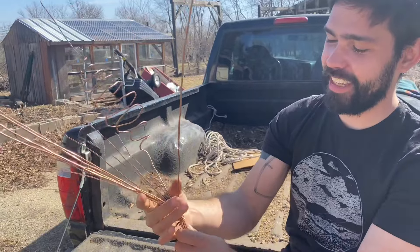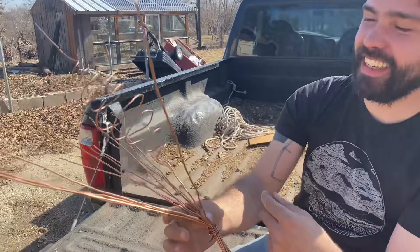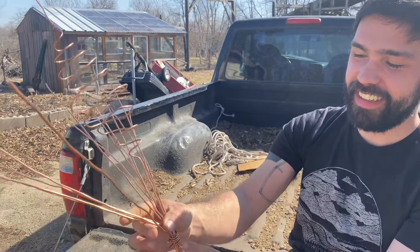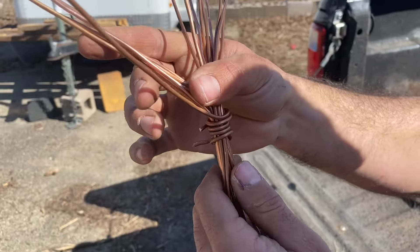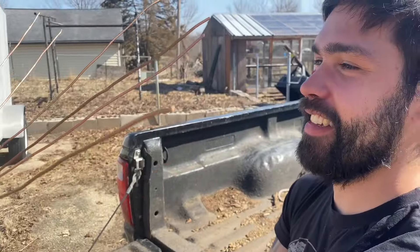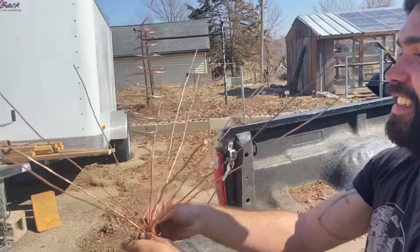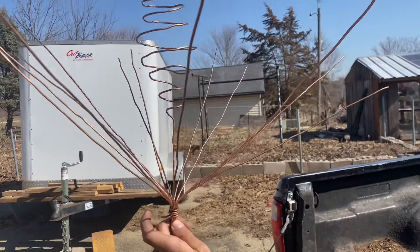I just put all the straight wires together like I was making a broom and wrapped them, then I took this middle spiral and shoved it in there and wrapped that. So the whole thing is wound pretty tight. I kind of like how the loose ends float around — like they'll find whatever frequency they're looking for or something.